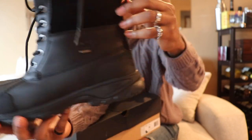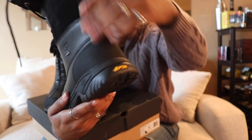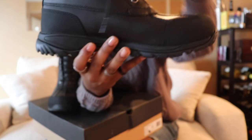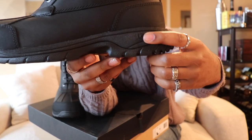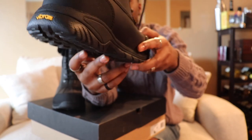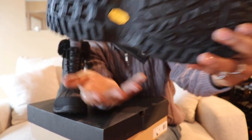This is how it looks standing up — you got a pull tab in the back. Inside is definitely leather. Coming around to the side, right here it says UGG as well. At the bottom it also says UGG. These are brand new, I haven't worn these yet. Coming around the front, there's great grip on the bottom.